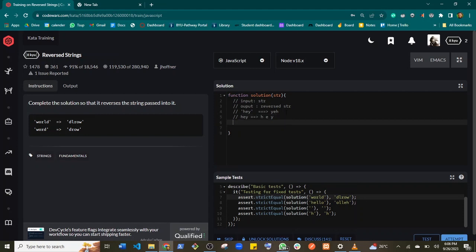But what if I loop in a reverse way? I start from the end because I need to reverse my string. So if I have hey and loop through it in reverse, I will have Y, E, and H. Now I got the reversed word that I'm looking for. So in my thinking process, if I loop from the backside, I'll be able to reverse my string. That is the first approach: I can loop from the backside.